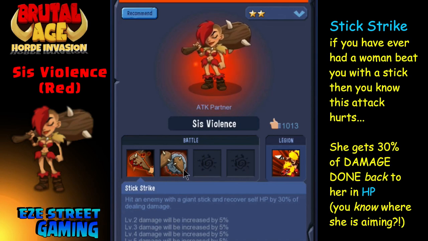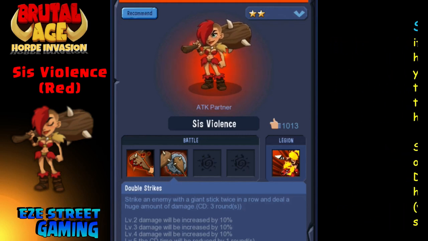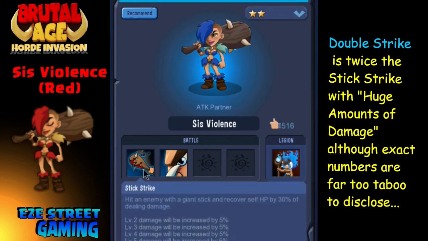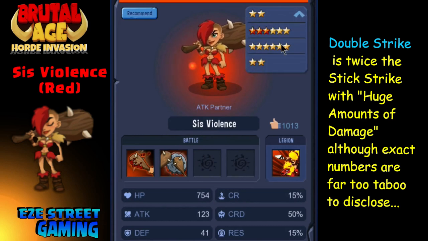So, Red Sis Violence, she also does a stick strike. If you've ever been hit by a stick from a woman, you know how bad it hurts. She also gets that 30% of the damage she does back in hit points. She does a double strike. The double strike is basically hitting him twice with a giant stick. It doesn't really specify how much damage she does, but it's a lot.